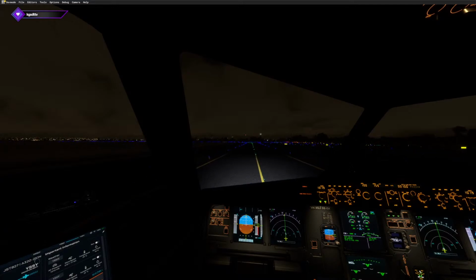Jetstar 531, runway 16 left, clear to take off. Clear to take off 16 left, Jetstar 531.